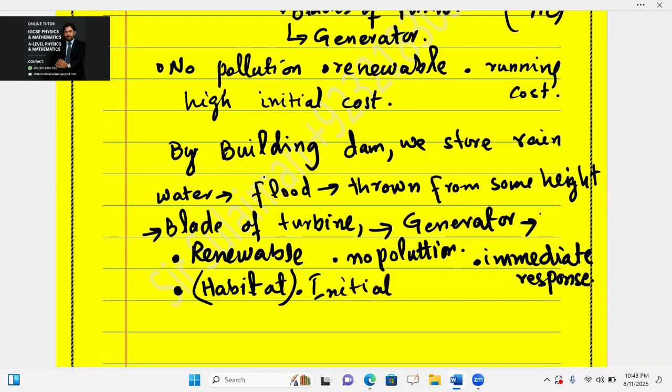Mostly a two-marks question is there, so always try to add at least two advantages and two disadvantages for the question. Initial cost is high. So this was related to hydroelectric power plants. Then pumped storage gives the extra supply just when it is needed, and spare electricity can also be produced at night, like solar cannot work at night. So try to be focused and try to enhance your ability.